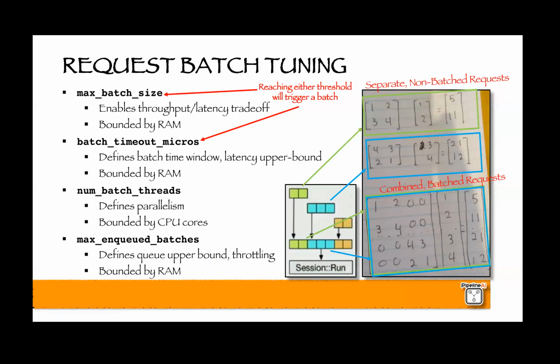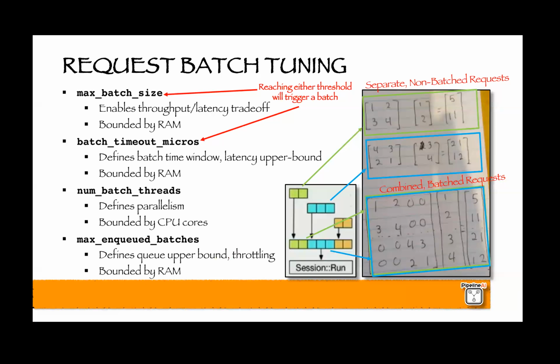And because at the end of the day, we're basically just doing matrix multiplies, right? Especially with forward propagation. So instead of making two separate calls, here's request 1 coming in, that's in green, and then request 2 comes in, and that's blue. If 1 and 2 can get batched up together into one big matrix multiply, this is huge, right? This is huge performance gains. So this benefits us.